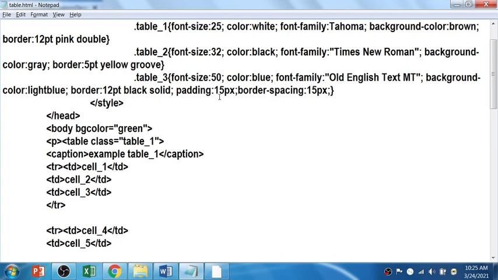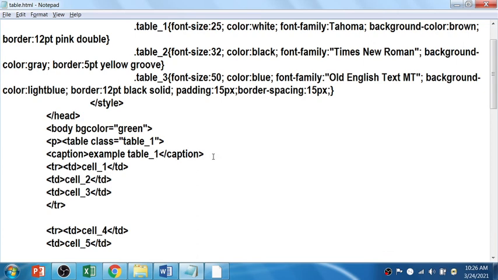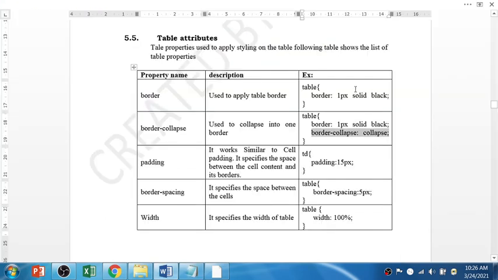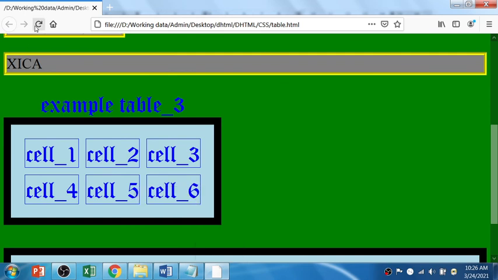Then we have border-collapse, which collapses into one border. Let's see the output.